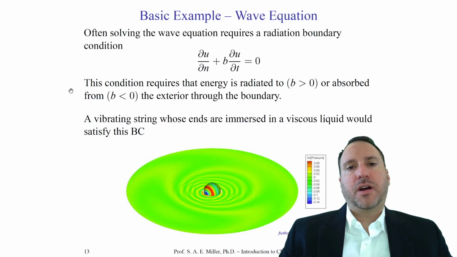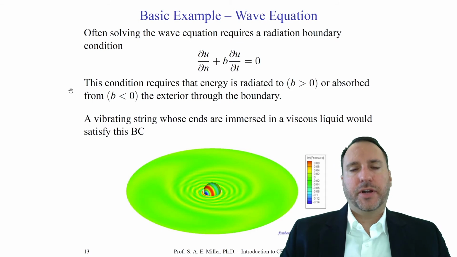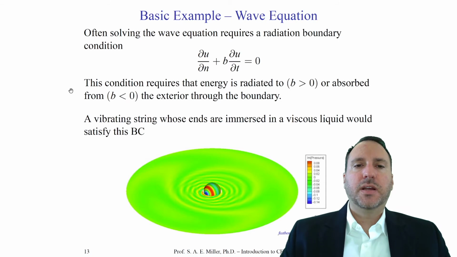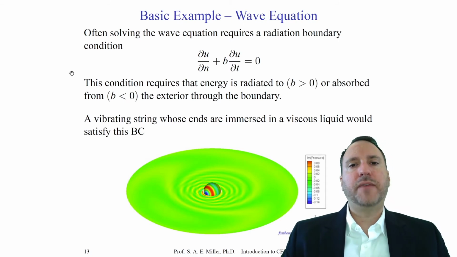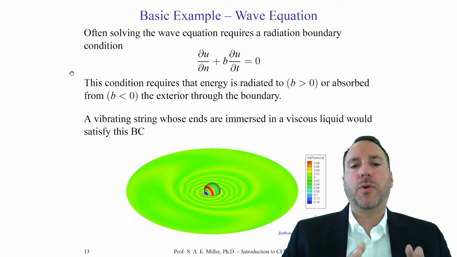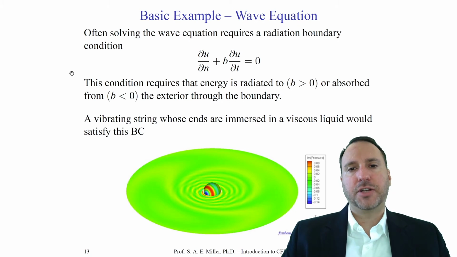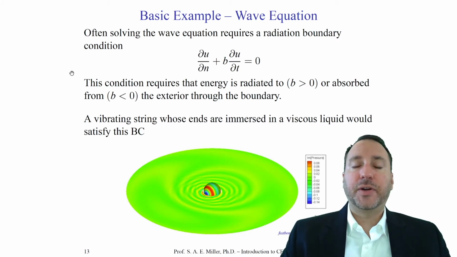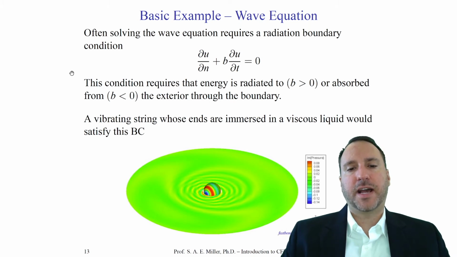Wave equations are often solved in the atmosphere, and as we discussed earlier, we would have to truncate the domain to hold it in the computer RAM. In this case, we might solve a wave equation, and at the outer boundary where we want the acoustic waves to leave the domain and not reflect back in, we would require the so-called radiation boundary condition. We'll be talking about this boundary condition more in the next class, and for, of course, the fluid dynamics problem. It's a very good problem to understand because we can see how waves leave the domain without reflecting back inside.